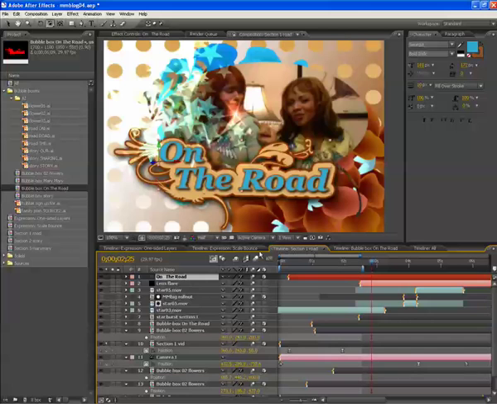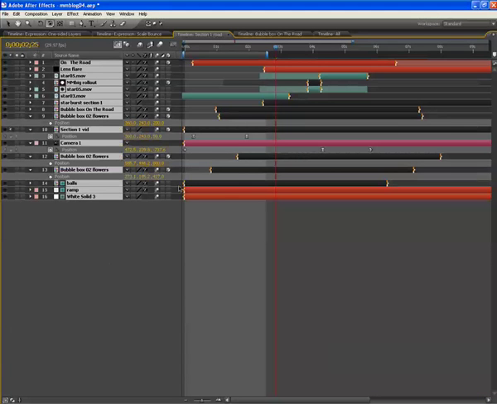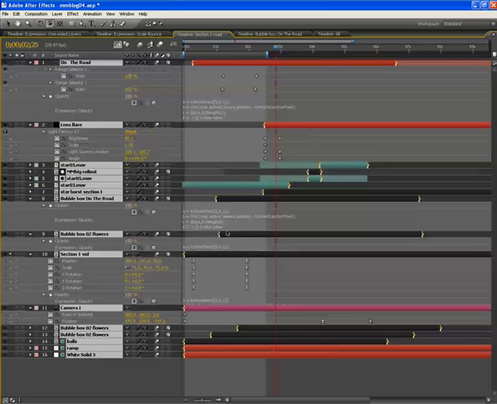Okay, so that's what I did. And as you can see, if I were to maximize this and select all my layers, there's a lot of motion that goes on in there. But let's hit the U key and see how many keyframes are used in this animation. Not that many. Considering the amount of movement that's going on here, these are just for the text animation. These here are used for the lens flare, which just starts off the lens flare and then fades to nothingness.